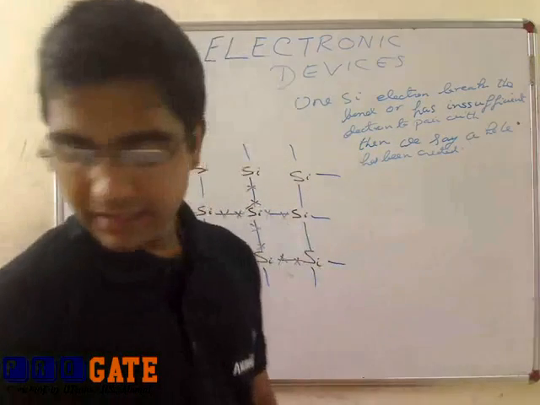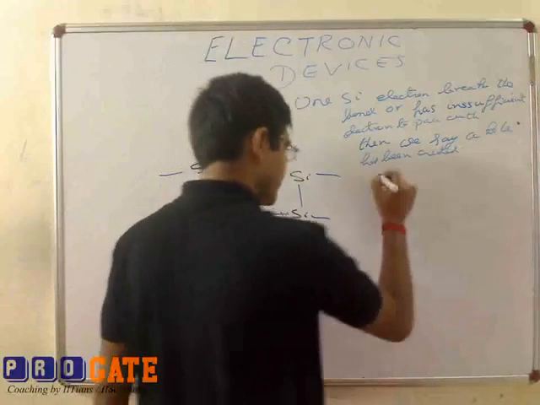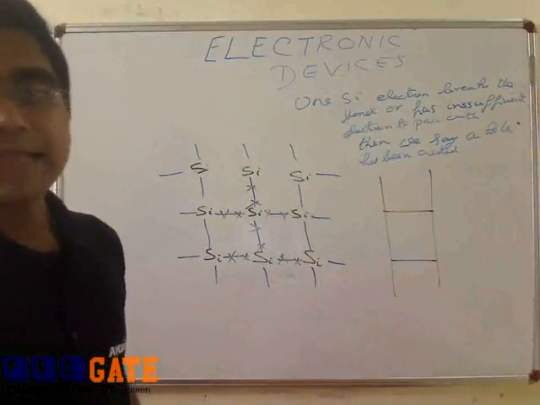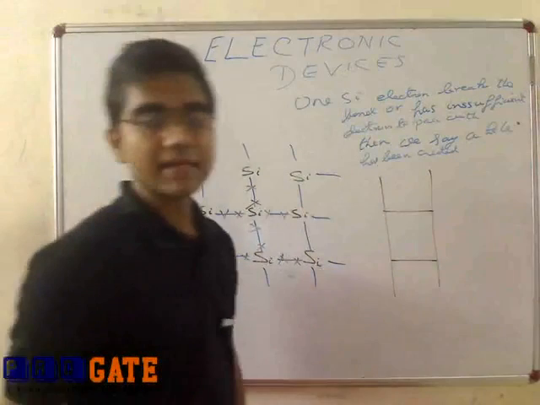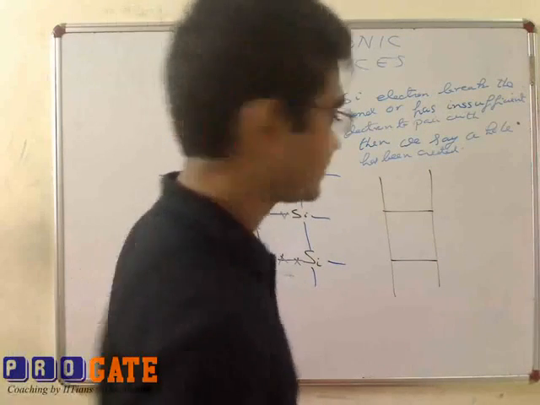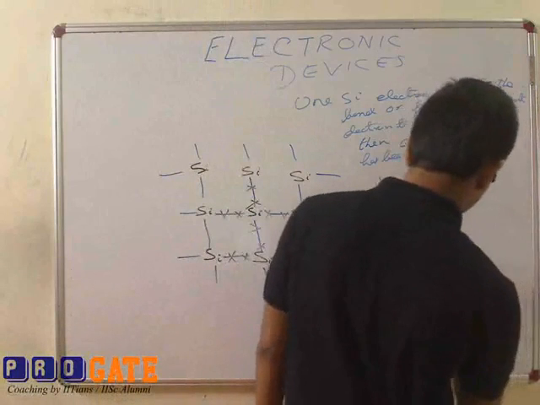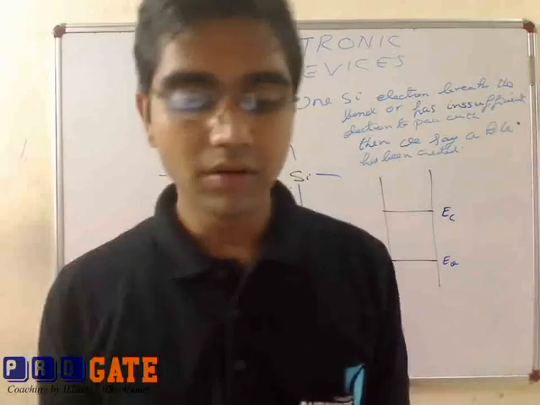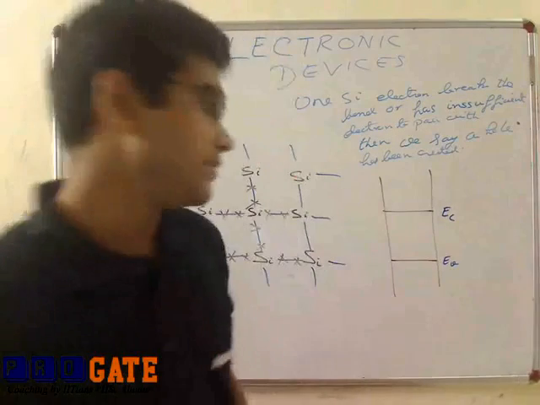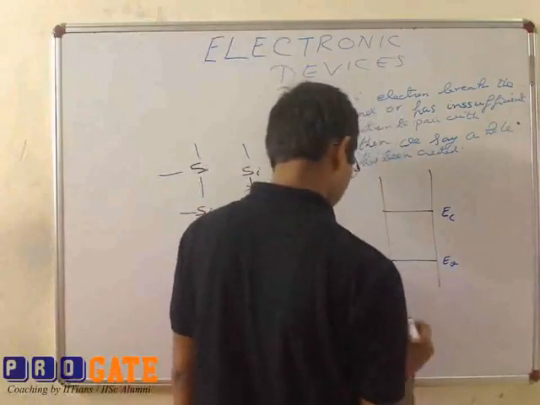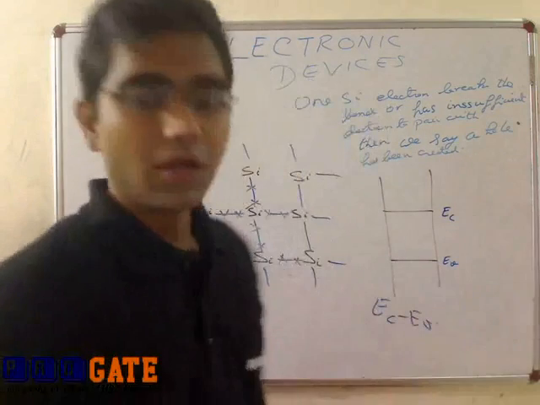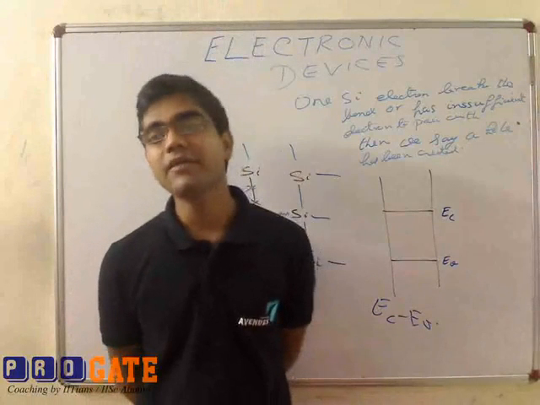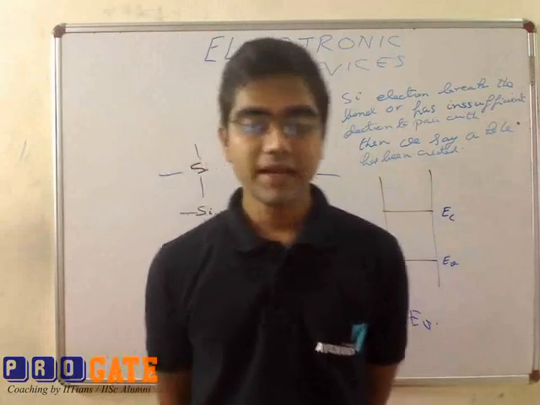Now, in the silicon band diagram, in the energy diagram, the lowermost energy of the conduction band is taken to be the threshold of the conduction band, written by EC. And the highest level of energy of the valence band is taken to be EV. Therefore, the forbidden gap becomes EC minus EV. If the forbidden gap increases, then we approach insulator behavior. If the forbidden gap is reduced, we get conductor behavior.